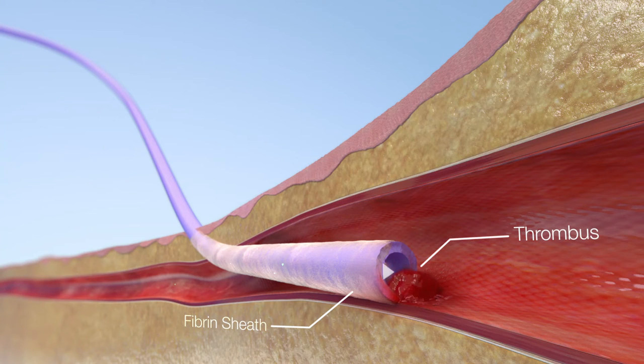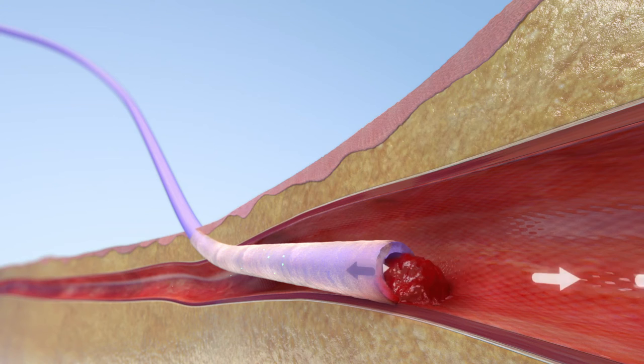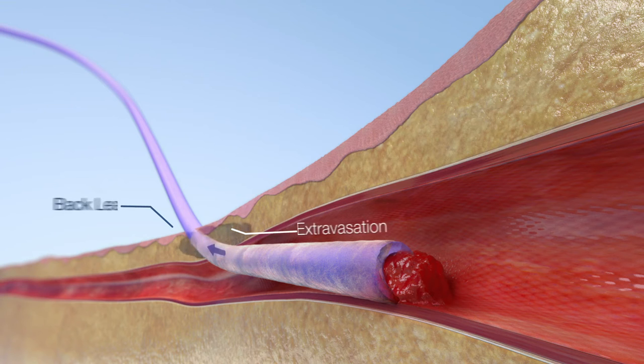In addition to dramatically increasing the risk of bloodstream infection, this can also lead to back pressure and retrograde flow, resulting in infiltration, extravasation, and/or back leaking.